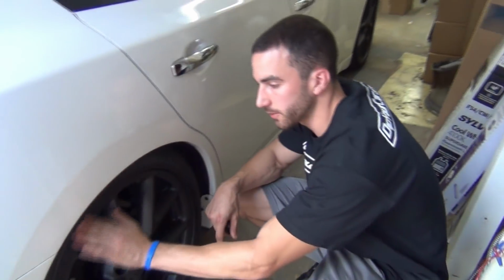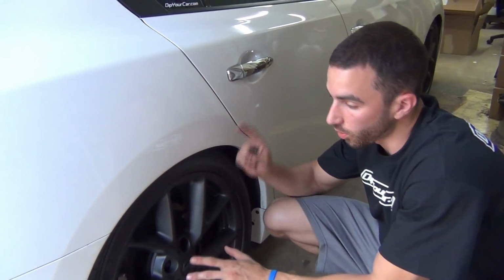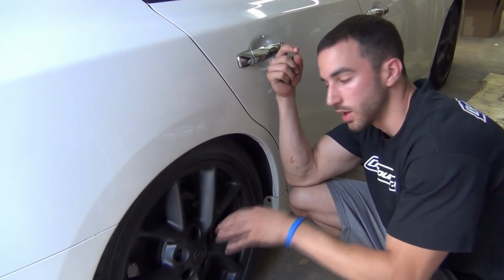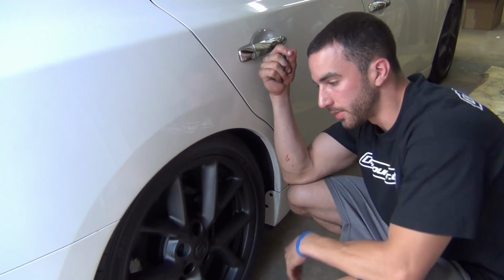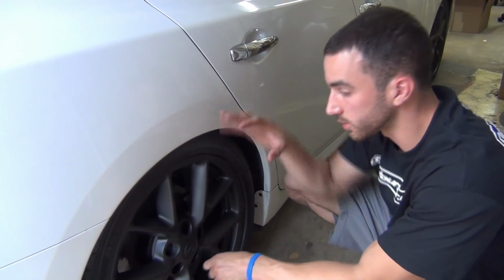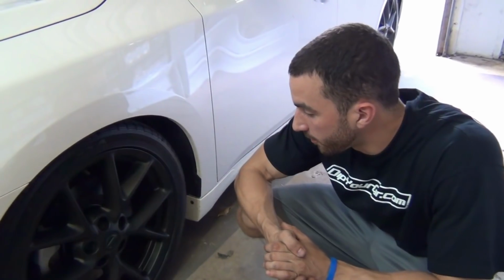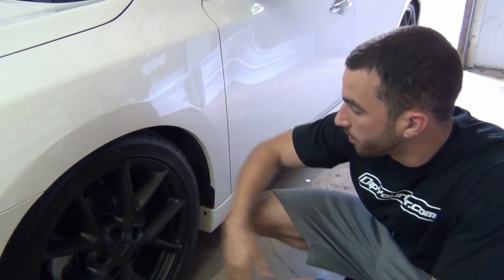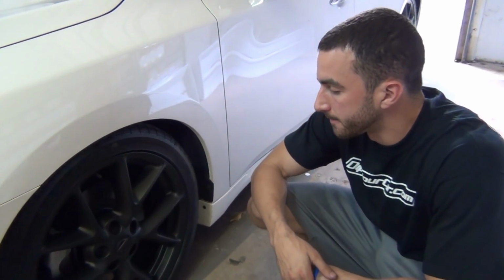Now, the next thing we're going to do before we're completely finished is after we remove all the bags and we remove the Plasti Dip from the tires, we're going to roll the car back about 3 or 4 feet so that the wheel can rotate 180 degrees. We just want to check the other angles because sometimes it's really difficult to get 100% coverage in all these angles if you're only spraying from one direction. We finished the project here. Another happy, satisfied customer with a nice matte black Plasti Dip wheel.